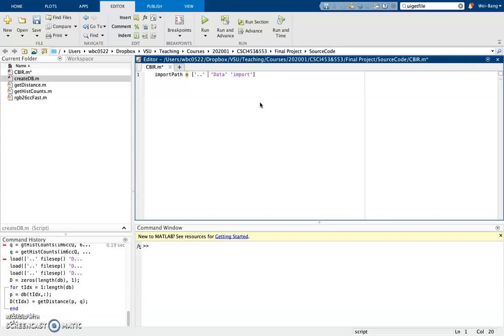As we previously mentioned, we want this code to be used on different platforms, so we use fileparts sep to generate a separator.